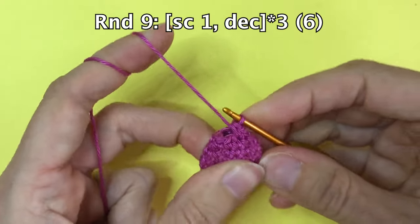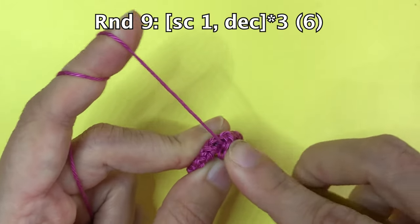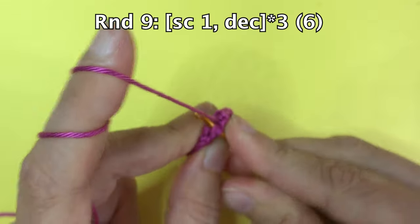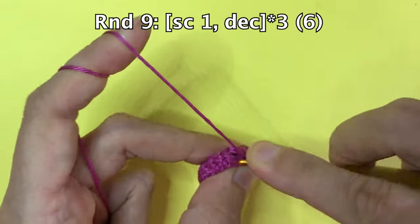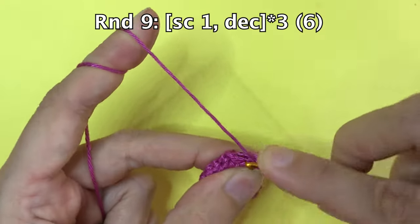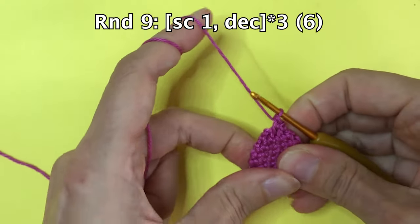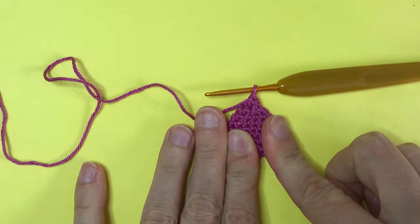1 single crochet. And 1 decrease without splitting the yarn. And one more single crochet and one decrease. So that's the base of our hind leg.